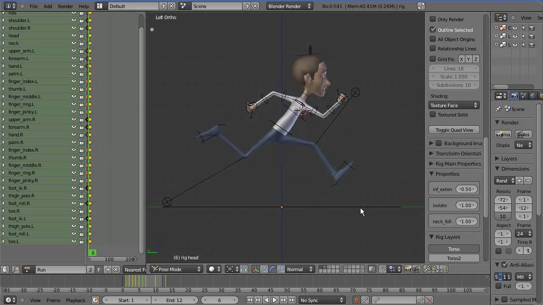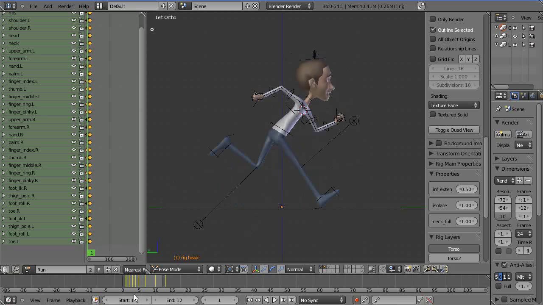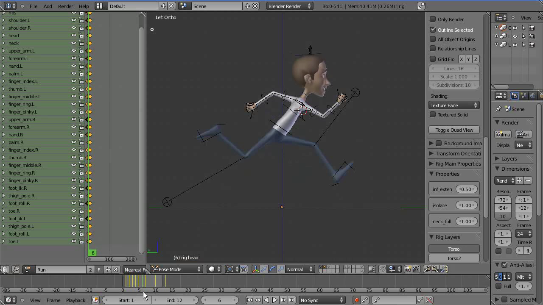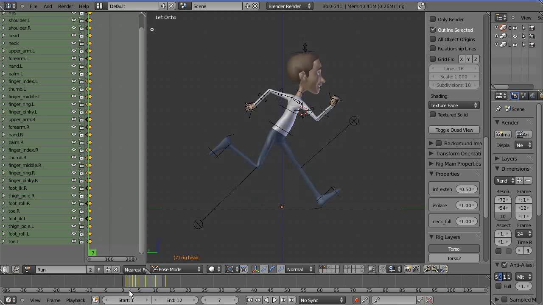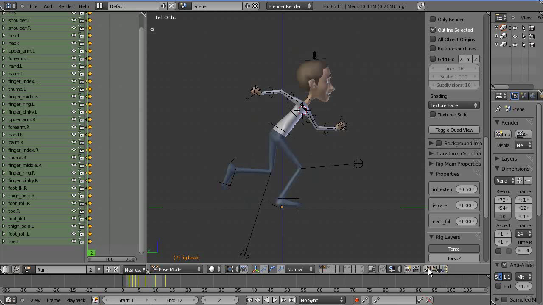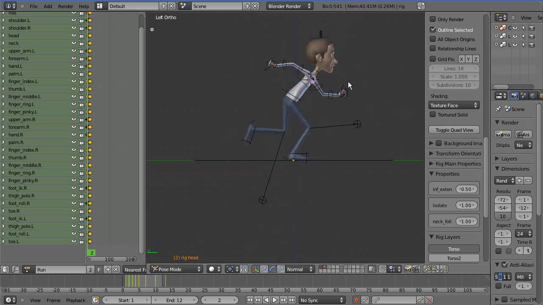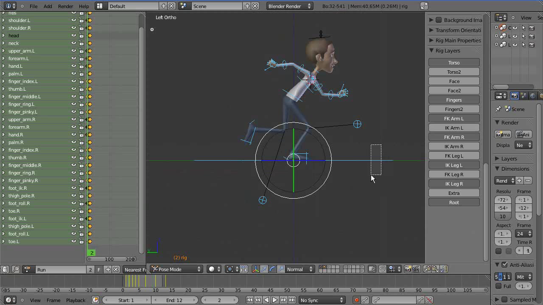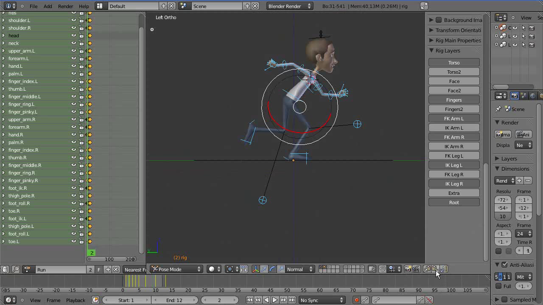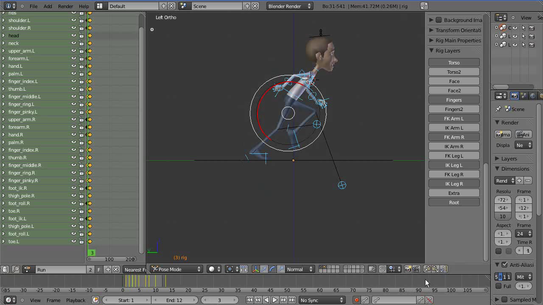And so I'll just copy and paste these keys. So copy that one, paste opposite, copy that one, paste opposite, and copy this one, and paste opposite.